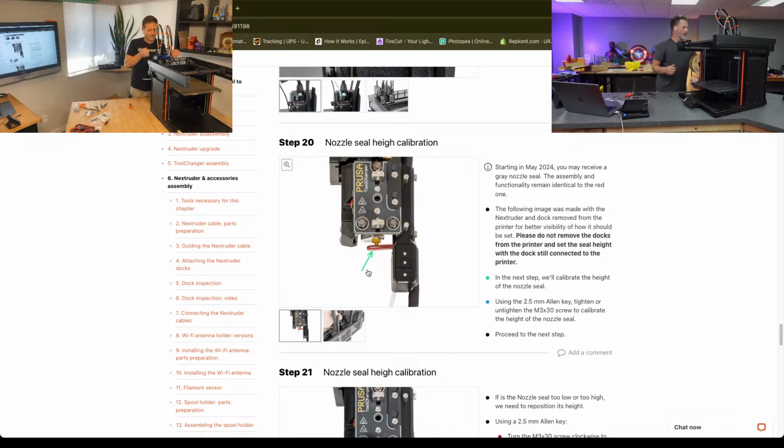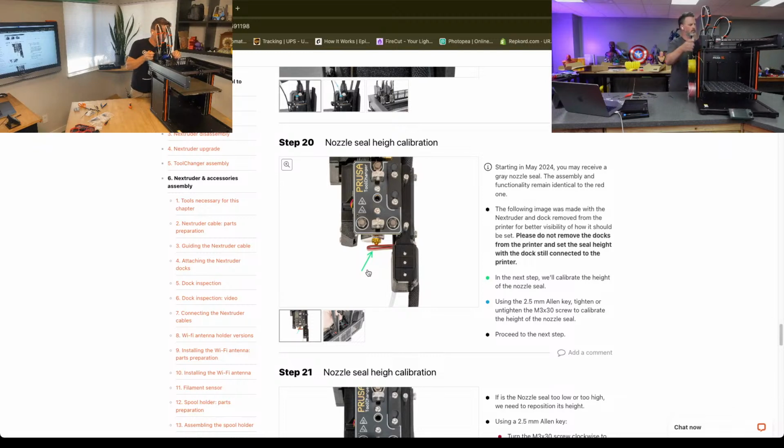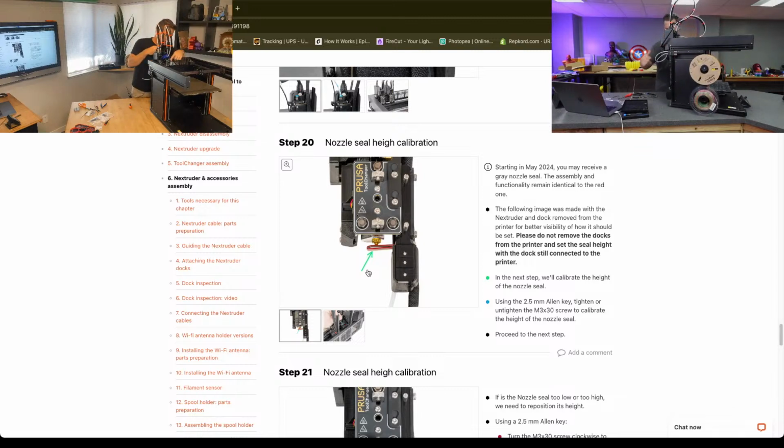If I'm standing behind it and looking at each of these, starting with tool 2, you should have access to that screw that controls the height of the nozzle seal. You're going to tighten that down until it's just about parallel to the bar that the whole thing's mounted to, if that makes sense.